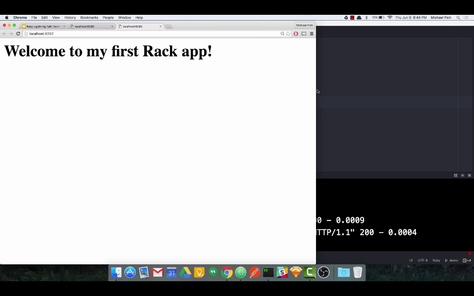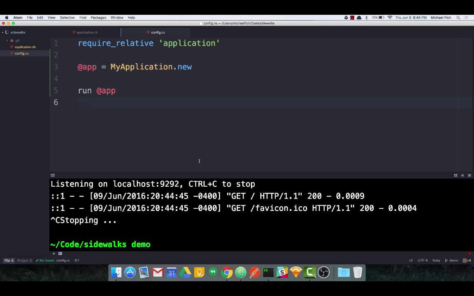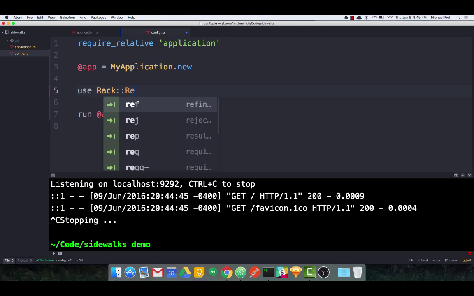Now, I'm going to implement a piece of middleware that comes with rack that I was alluding to earlier. So to implement a piece of middleware, I'm just going to use the use directive. And rack comes with a piece of middleware called rack reloader. By default, it has one parameter when you instantiate it. Its first parameter rather is an integer, and it's set to an initial value of 10. So what that means is every 10 seconds it can reload the code from my app, but I'm impatient, so I'm going to set it to 0.